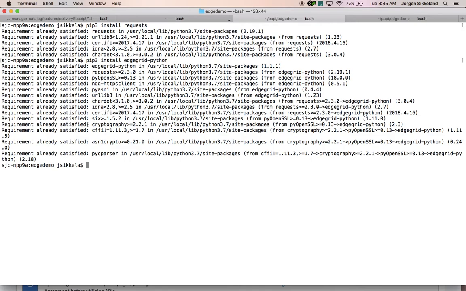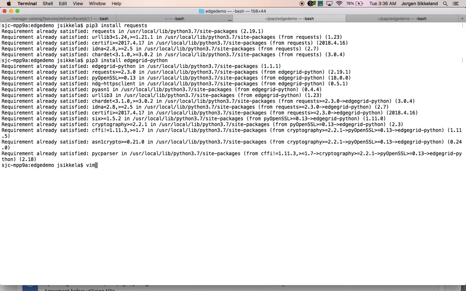Lastly, now we need to edit a file. This is the file that's going to contain your credentials that we just copied to the clipboard. And you can put it in your home directory and then use it across multiple projects, but in this case I'm just going to put the file here in my local project directory, where my Python code resides.